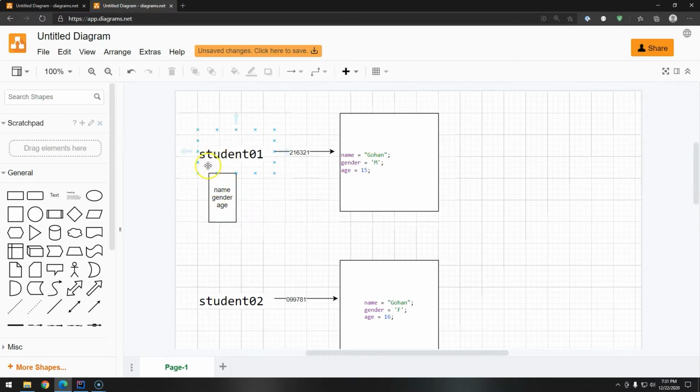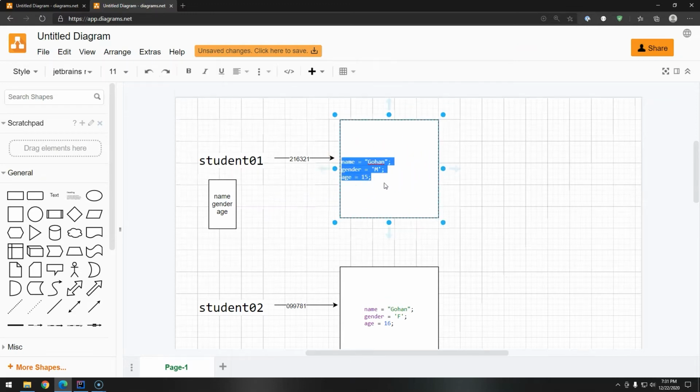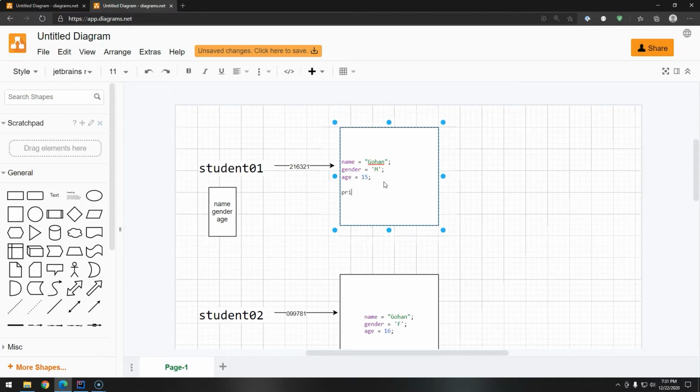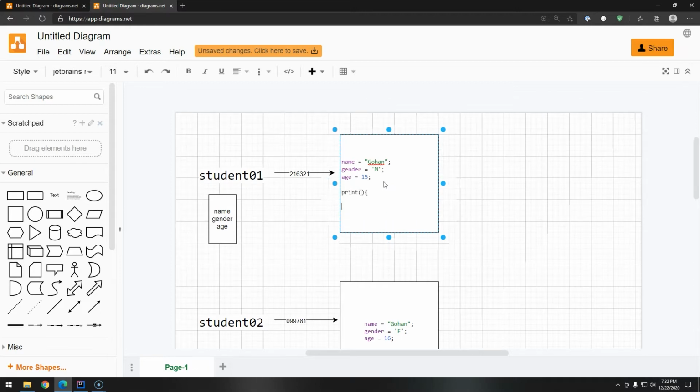We have the remote control that is the student, the type of this reference variable with these attributes, so what we can trigger, and then since the object is the same type as the reference variable, we can do the same thing. We can just use name, gender, and age. So basically, if the object is responsible for always executing and getting the data, it means that we could have a method here and we would have access to all these attributes. And this is what we are going to do now. We are going to give the responsibility to print to this object that is the student.